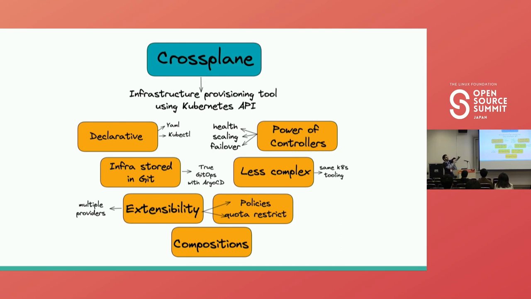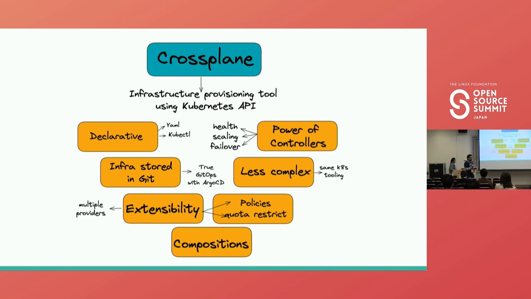You can define, I need a Kubernetes cluster, I need these many resources from this cloud vendor, and you'll be able to create that infrastructure. So infra is stored in Git. Since these are YAML files, you can easily store them in a Git repository. And Saloni, you already mentioned ArgoCD, it can watch the GitHub repository and it can pick up those YAML files, kustomization or Helm, and deploy onto the cluster, which is great, that's what we need. So it automatically will take all the YAML files in the infra repository, or whatever you might name it, and then deploy onto the cluster. So ArgoCD's job finishes over there.